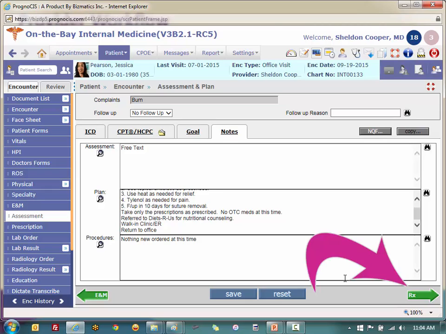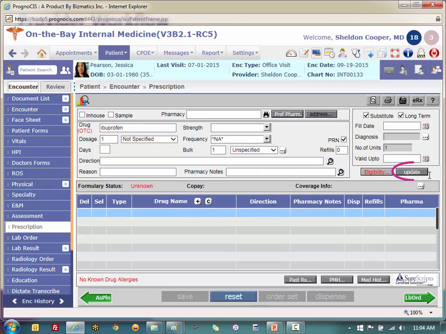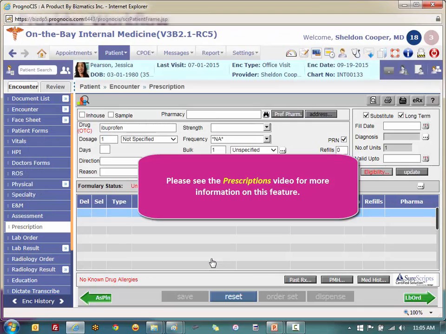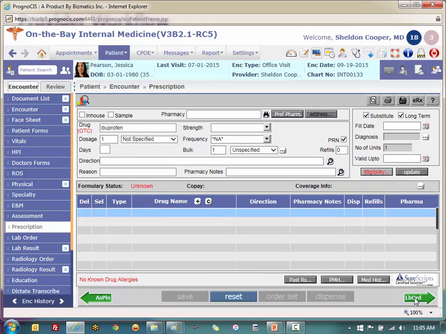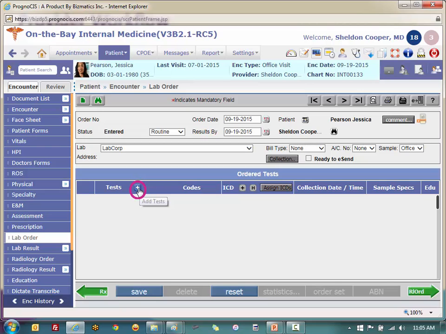I'm going to move on now to my prescription. So if I'm going to order a prescription, I have two choices as to whether I want to do it individually up here at the top by typing in the drug name and updating my individual details, or by clicking my plus sign, which opens up my preferred drug master and also allows me to choose multiples. If I'm not ordering a prescription at all, of course, I can just skip this screen altogether. If I want to order labs, I can bring in my lab vendor, order my lab test if needed.